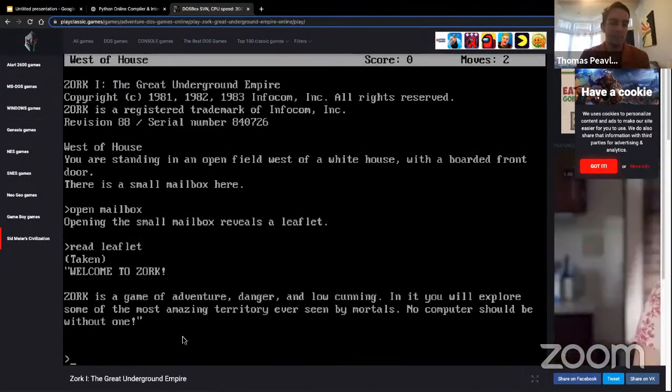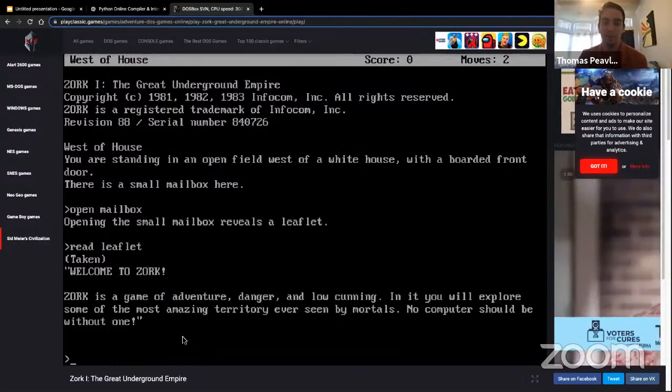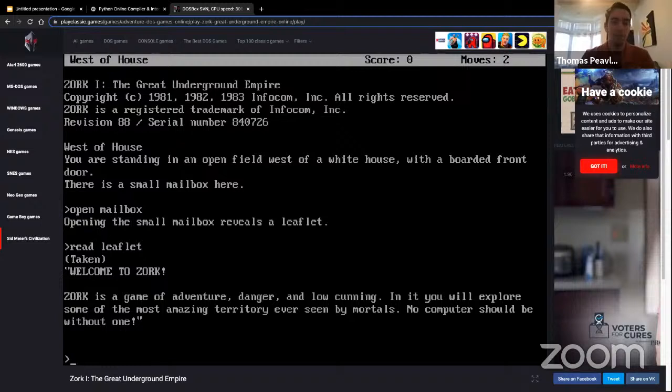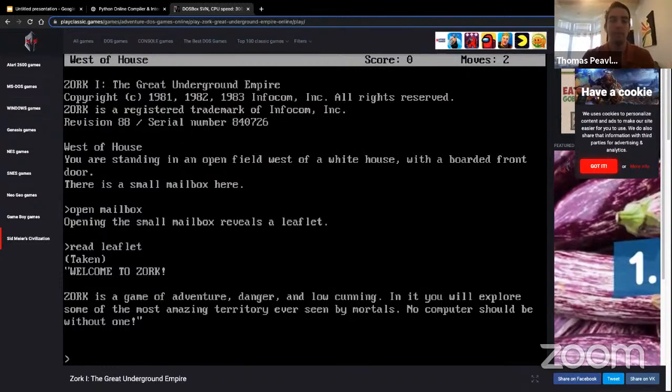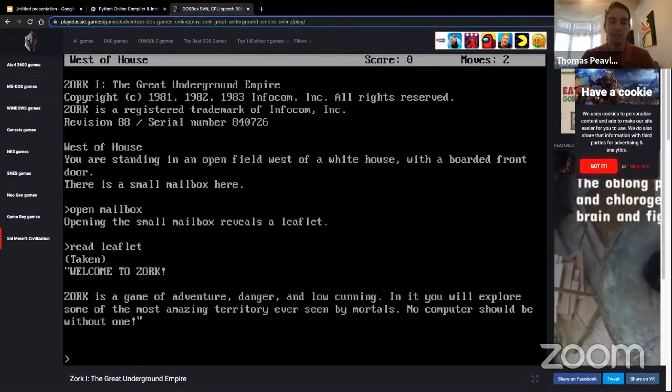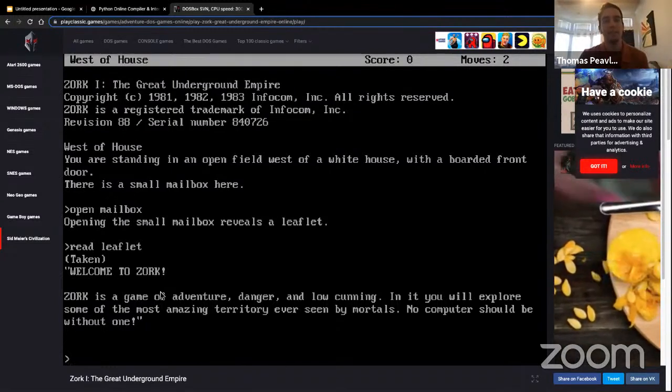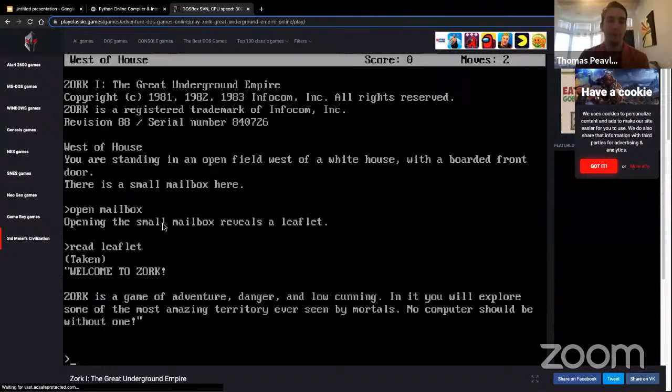And so the idea is you're presenting a story to the user or whoever's playing the game, and you type commands versus a lot of other video games where you have a character and you move them around. This is just text-based, you're telling a story. So it's very simple and a great way to learn Python.